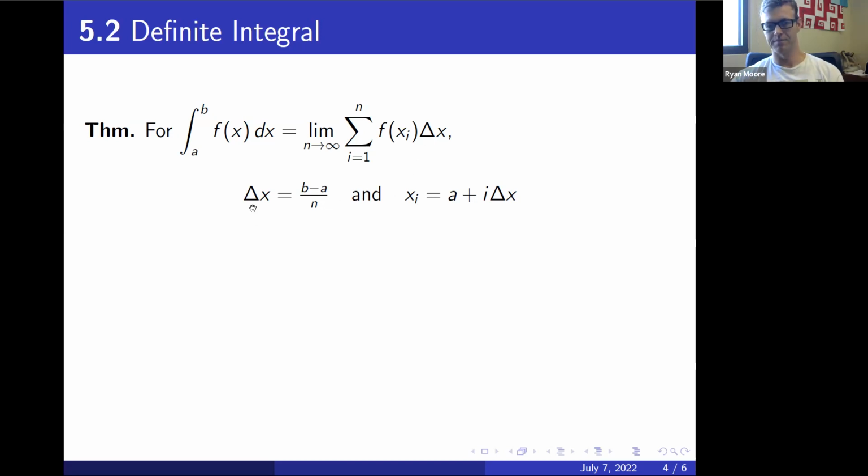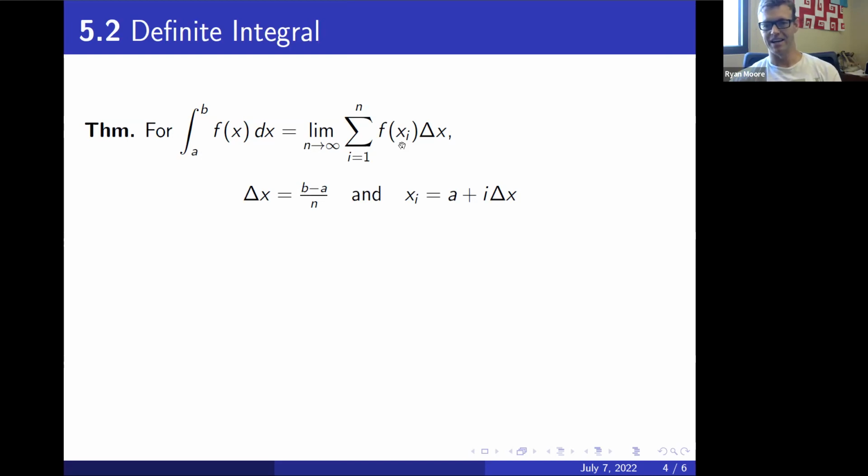Delta x. We find the number for delta x with b minus a over n. We'll know what a and b are, and we divide that by n. Actually n is just going to be the variable n, because later we'll think of n going to infinity, right? We did this same thing with Riemann sums when we found delta x. It was always the difference from the ending point to the starting point divided by the number of subintervals, b minus a over n. Okay.